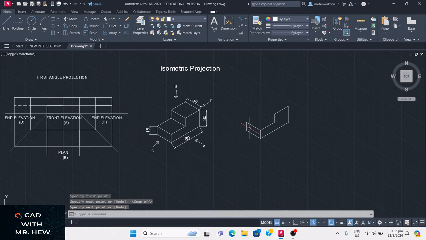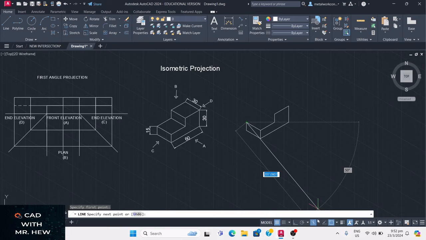Alright. Now I'm gonna do the same thing coming across. So I'm gonna draw line, the angle. The angle on this side would be the isoplane right. So I'm gonna change this to isoplane right. Right.